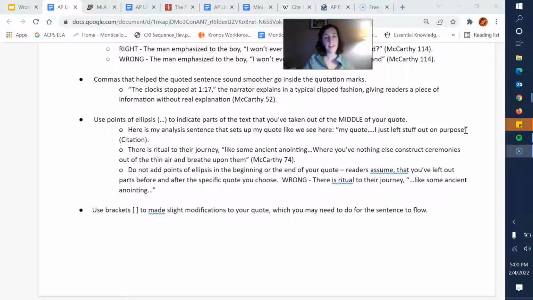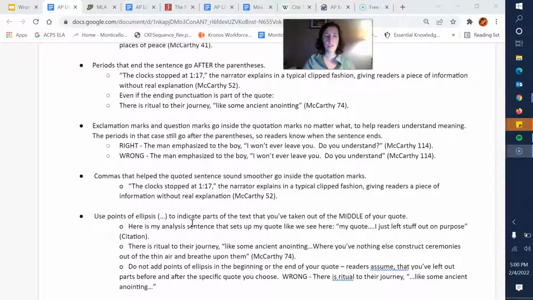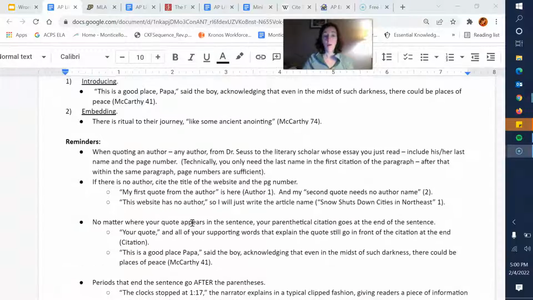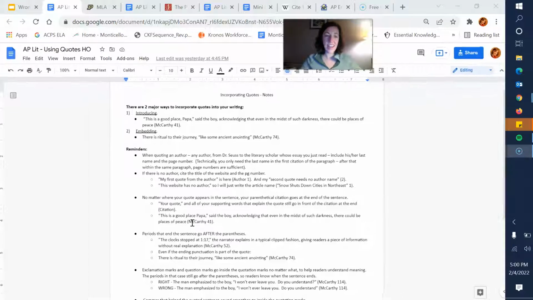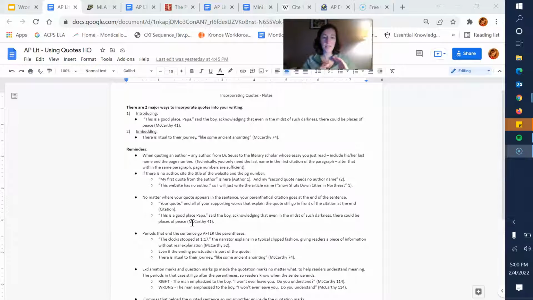You don't need to do that in the beginning or the end of your quote because readers assume you've left off places. You're not quoting the whole thing. They don't need to know that you've clipped things at the beginning of the quote and the end. And then lastly, use brackets in the sentences to adjust verbs, to adjust slight things to increase clarity in your sentences. All right, there's your speedy tour through incorporating quotes. And again, you're welcome to keep this and have it. It's for you as you include those in-text citations in your short little essay here.